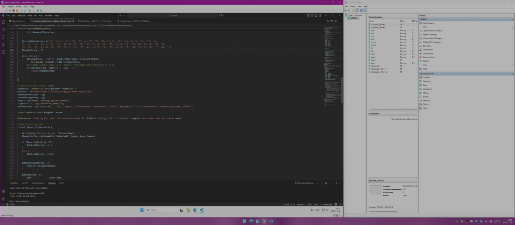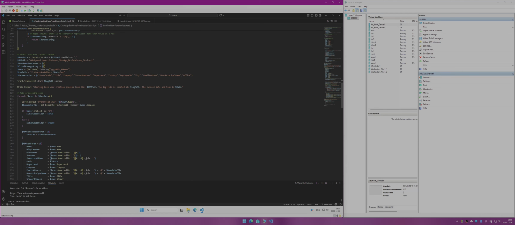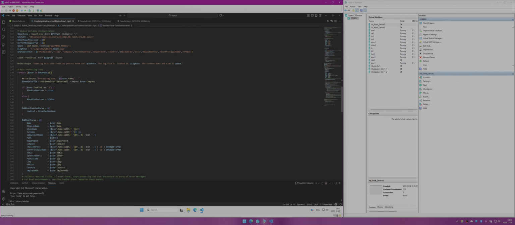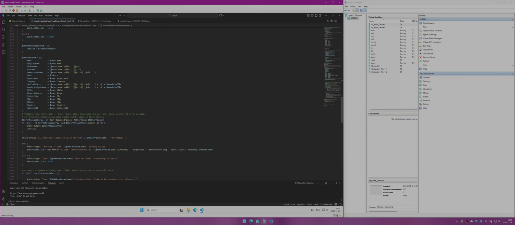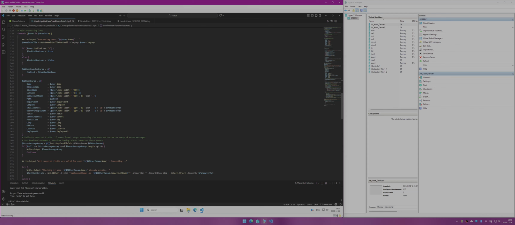And then here's the global variables, and then the main loop that it goes through. So first it converts the one or whatever into either true for enabling the user or false for disabling the users.